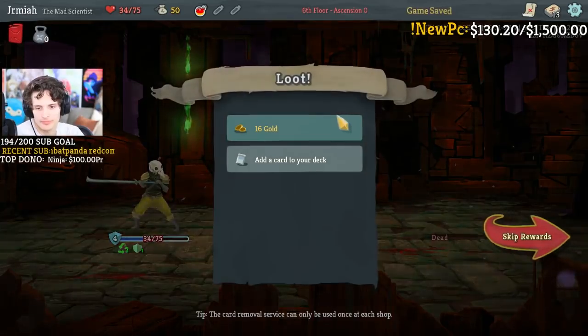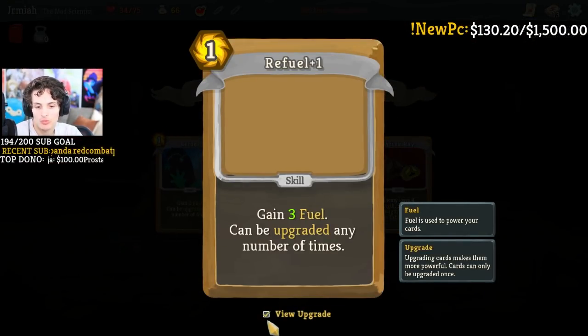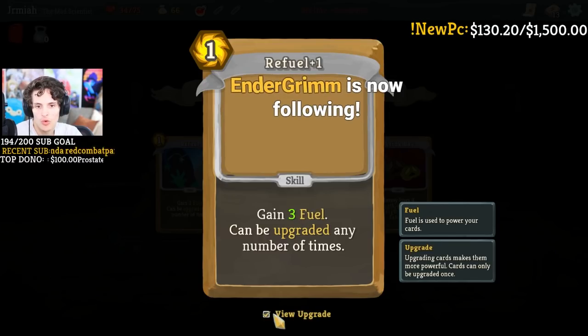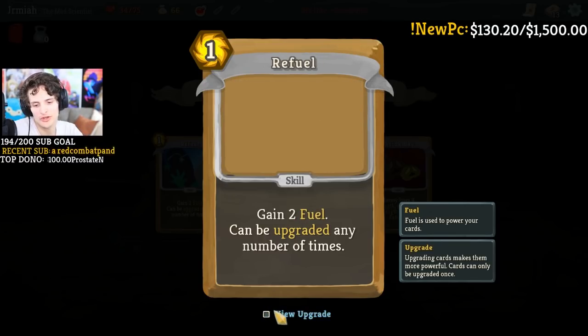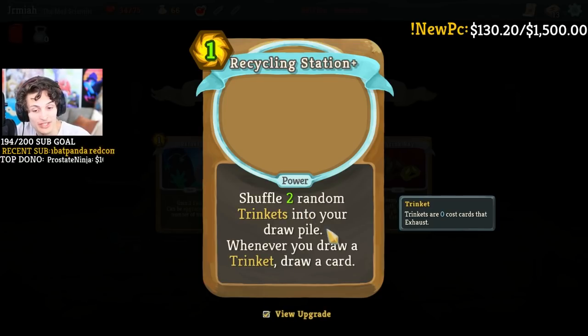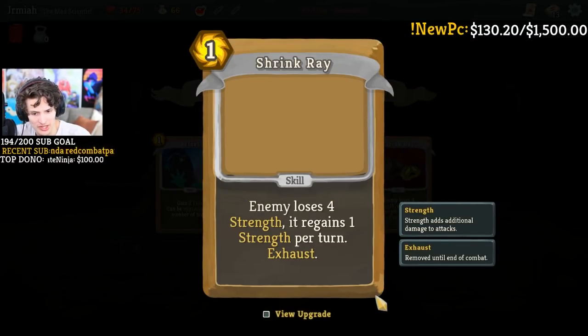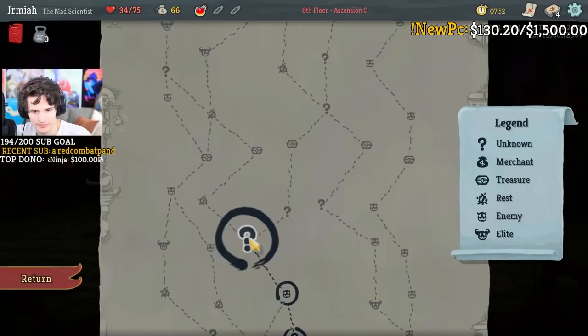Cool. These triggers are interesting. Refuel. Gain 2 fuel. Can be upgraded. Whoa! I didn't know there was going to be a fuel card that you could upgrade many, many times. So fuel seems to be pretty interesting, but we also have another trinket thing, so we can get 2 card draw for every trinket, but then when you upgrade this, it becomes 2 trinkets into your draw pile, so this could be... Let's go all out on the trinkets. Enemy loses 4 strength, they were good. No, let's do this. All out on the trinkets.